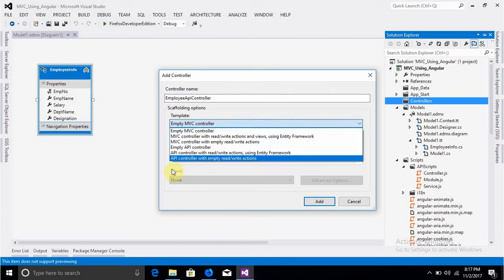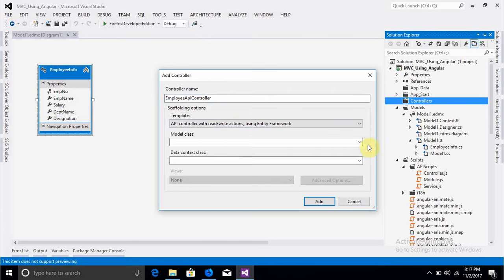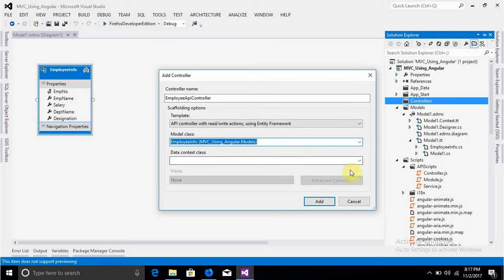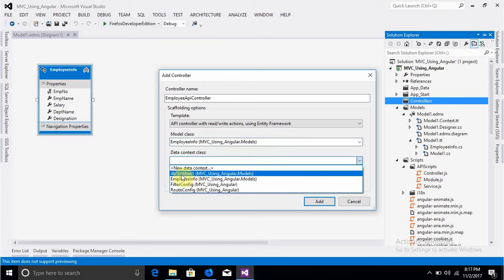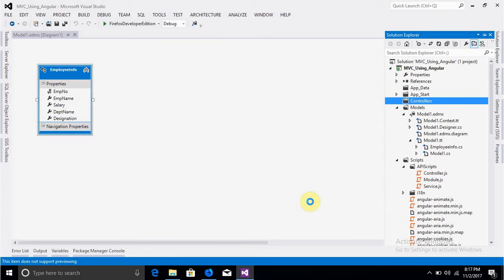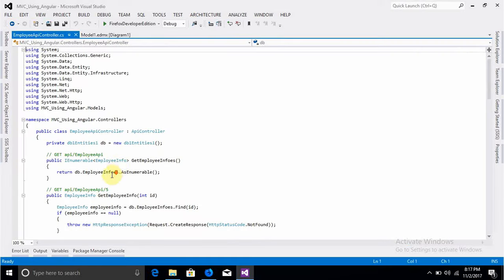It will be an API controller that accesses our employee info model class, and I have given the context class reference. This will automatically generate many add, remove, delete CRUD operations in the API.